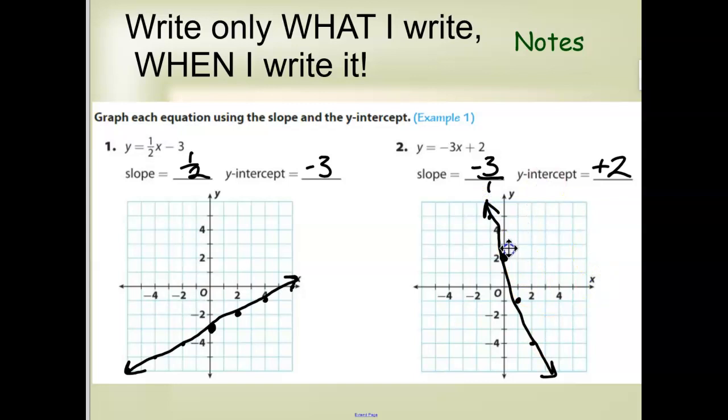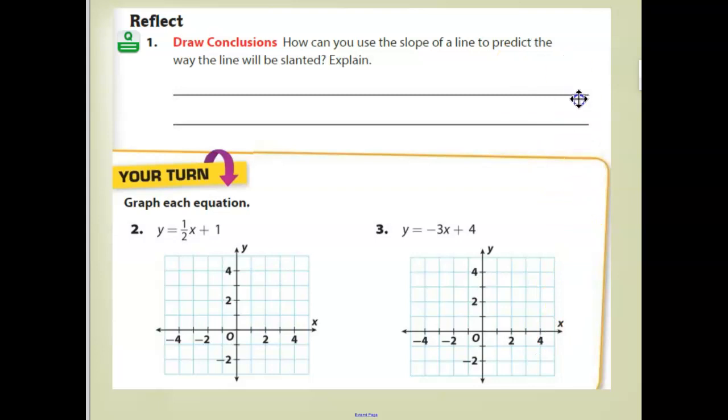Some people might wonder, how do I know which way I go over? Just remember, with a negative slope, if I'm reading it from left to right, like I'm reading a book and I trace it, it's going to go down. So just check in with your slope: this is positive slope, so make sure the line's going up. All right, I would like you to give these a try right here on your note-taking guide, and we'll check in tomorrow.